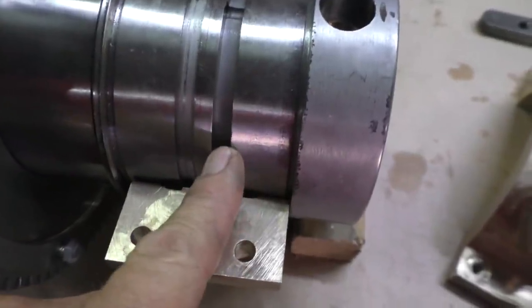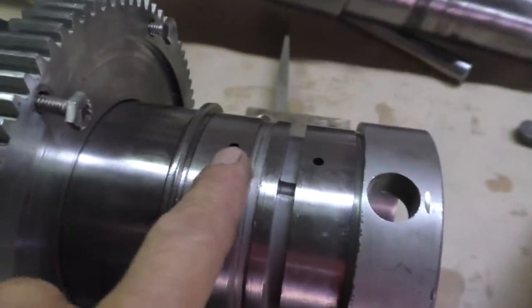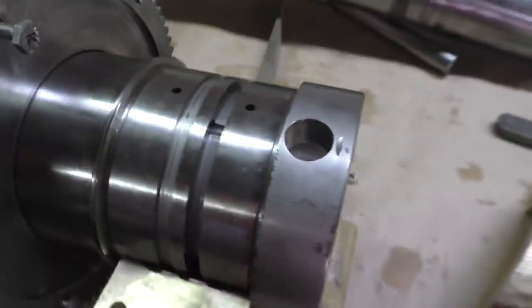This becomes the pressure path. This becomes the tank path. It comes back through here, goes down through holes on this side. Boom, Bob's your uncle. So the piston is moving, the pin going through the shaft is moving, the propeller blades are doing their thing. Everything's great. Let's just show you the rest of the parts.